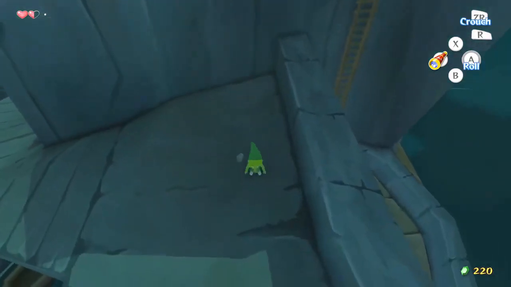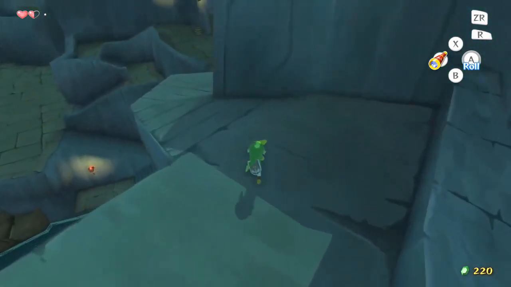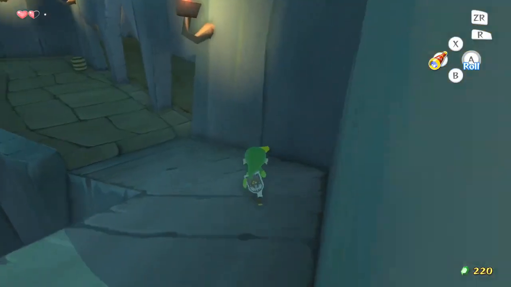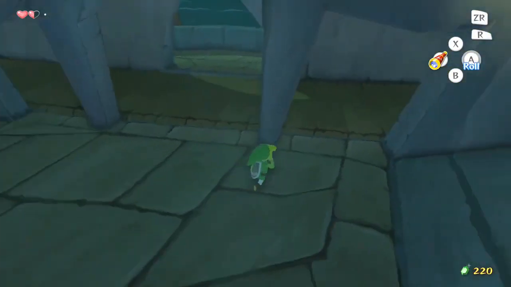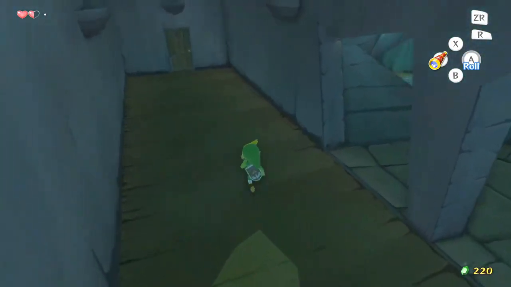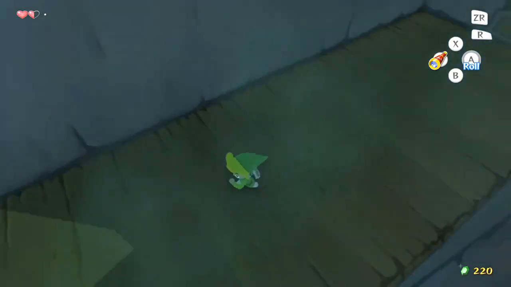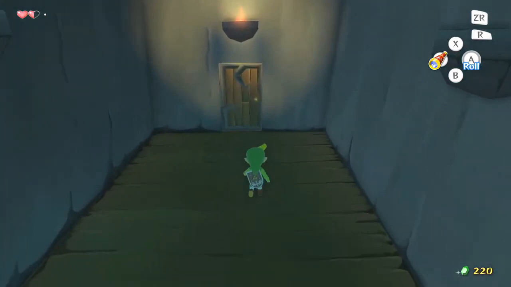Alright, so now you can go back over towards the area now that the spotlights are down. Wait, which area? The one where you're sliding on the walls and then you fail. Oh, that one? Oh, yeah. I forgot how to get there. Other way. Other way? Alright. That way. That way.